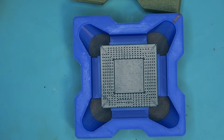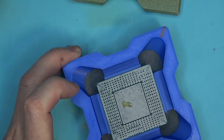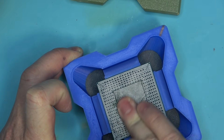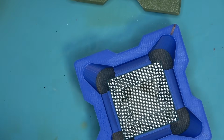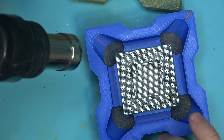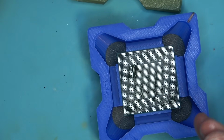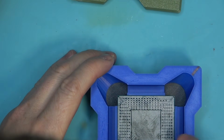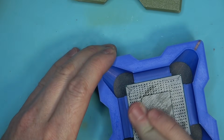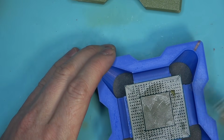Yeah. So what I'm going to do instead is use whatever's in the syringe. Like this. Well, that just makes it hard to apply because it's thick. So I have no choice but to heat up the chip a little bit to soften it up, and it's doing the exact same thing. I just cannot apply this on a chip. As soon as it exited the syringe, it got hard. So I cannot do any kind of, well, I'm going to continue on and force it.